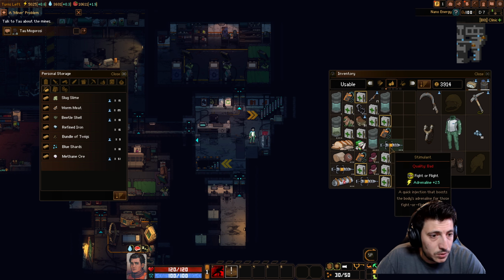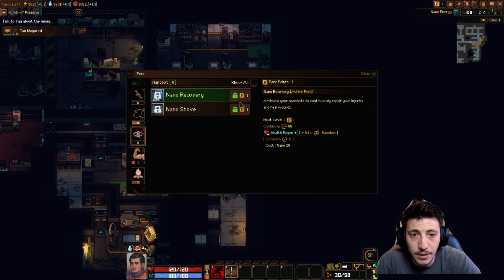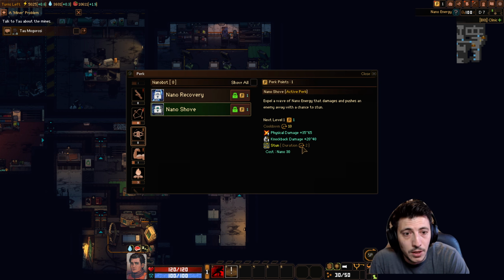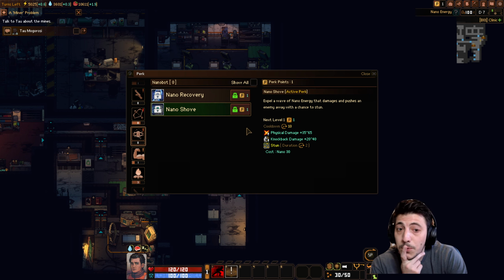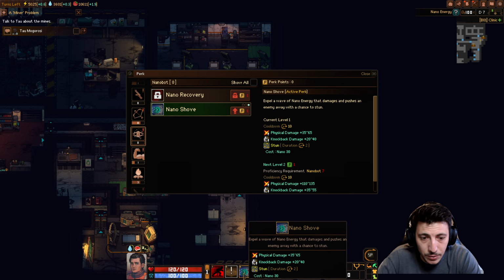Fight or flight, adrenaline plus 2.5. And wait, what else do we have here in terms of our perk points? So we've got nano recovery: activate your nanobots to continuously repair your injuries and heal wounds. Nano plus 20. Nano shove: expel a wave of nano energy that damages and pushes an enemy away with a chance to stun. That seems pretty cool. Let's do it. Let's go ahead and grab you and put you down here. Okay, so that costs 10 of our 100 nano energies.